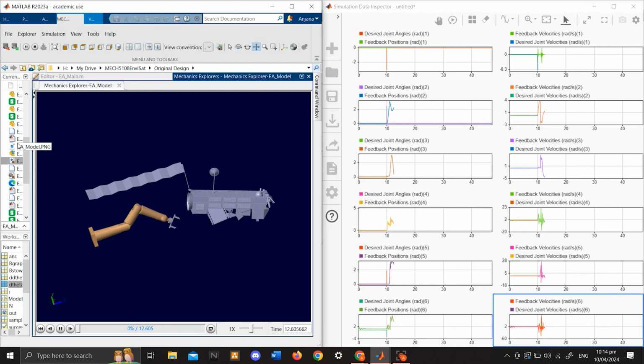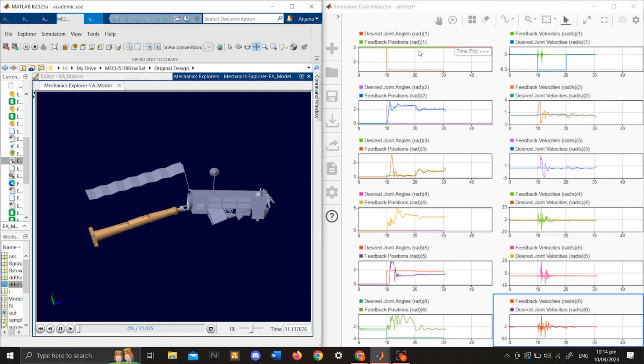So as you can see, it's not very smooth in terms of its movement, and you can actually see that in the graphs as well. There's a lot of oscillations and overshoots, and that is mainly due to, I guess, poor gain tuning, and it could also be due to errors with my skew axes, and I just didn't have time to fix all of those things within this time frame.